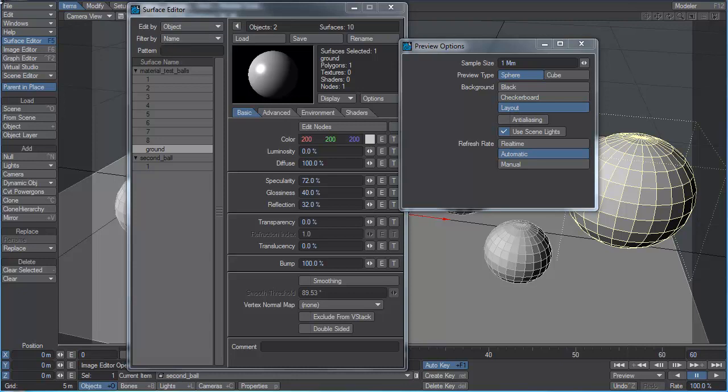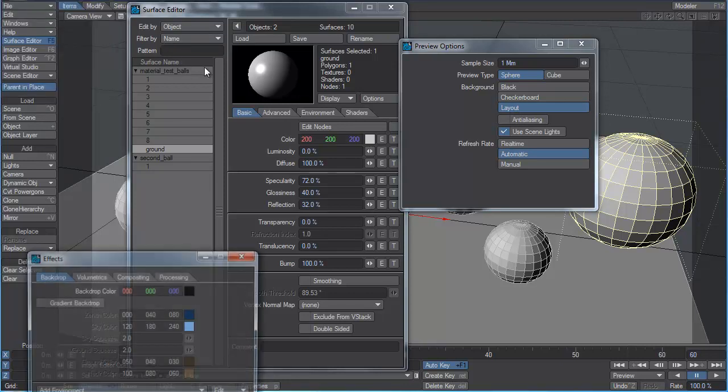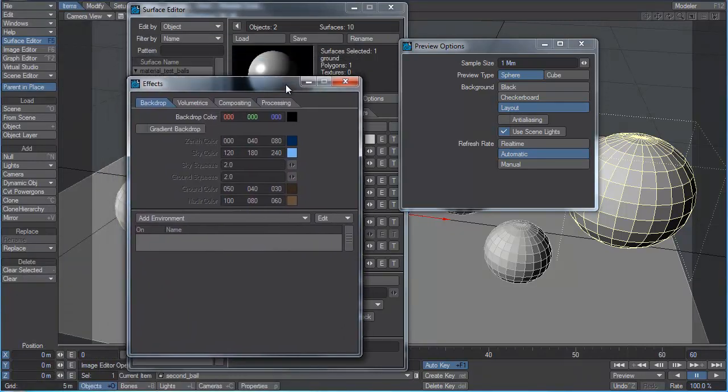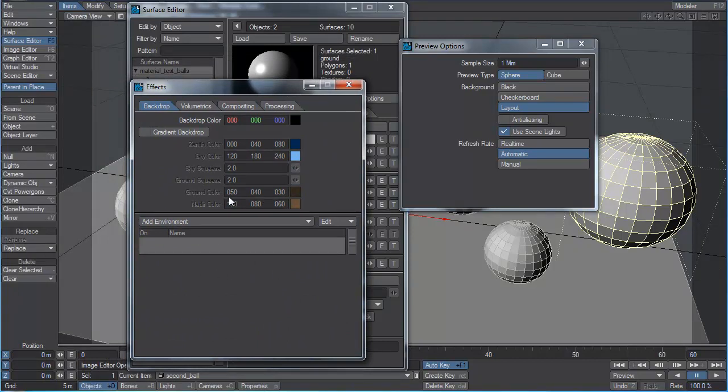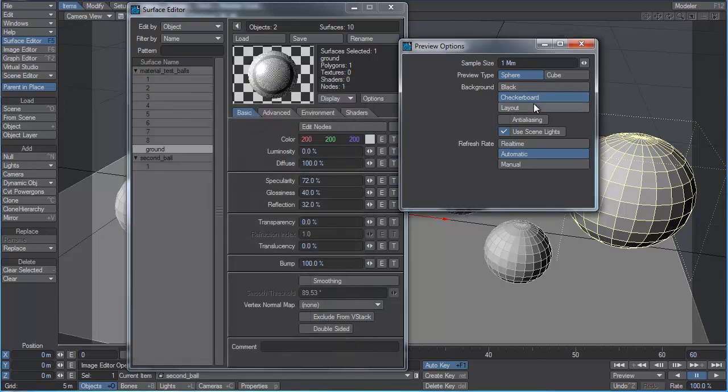If you want to change the backdrop color of layout, of course you go over here to Windows, Backdrop Options, and there's tons of different ways you can put backdrop color in, but here's one way. You can just change your backdrop color to, for example, red, and then this will need to be updated. Now the backdrop color is the same color as in layout. Or it can be a checkerboard. Sometimes you want it to be a checkerboard, especially if you're looking at reflections or refractions.